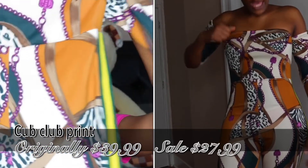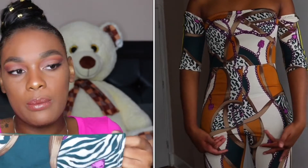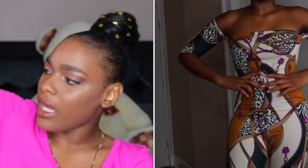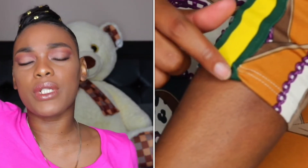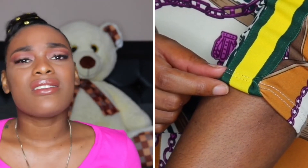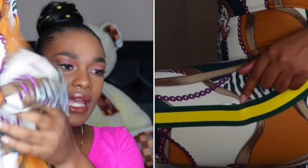This right here is a jumpsuit. Again it has the same short sleeve issue so I have to pull it up and make it work. This one was one of the worst outfits I've ever gotten from Fashion Nova. It's nice and everything but the crotch area was way too long — I don't like the long crotch vibe — and the pants were kind of short so I had to pull them up. The material is nice and I like the print, but I just wasn't feeling this outfit. This is my worst piece from Fashion Nova overall.